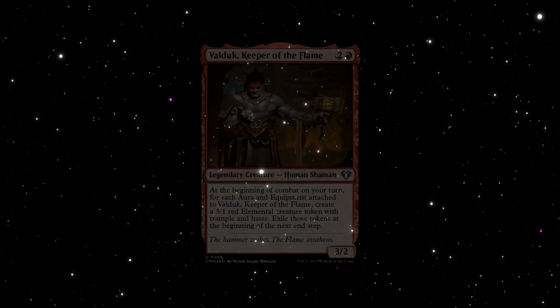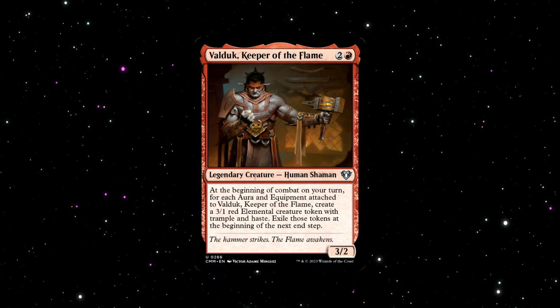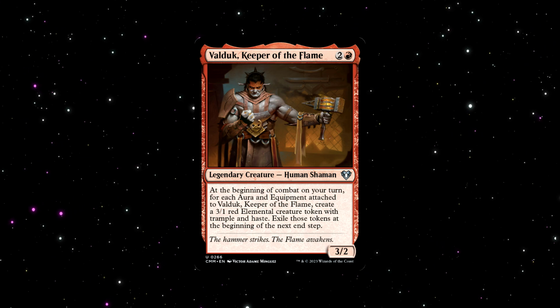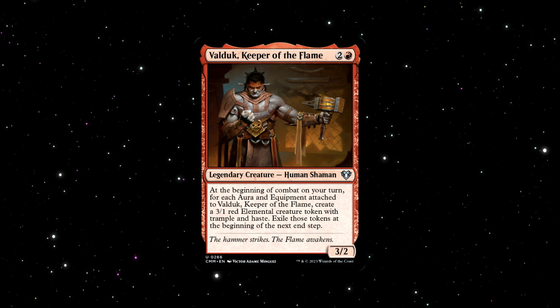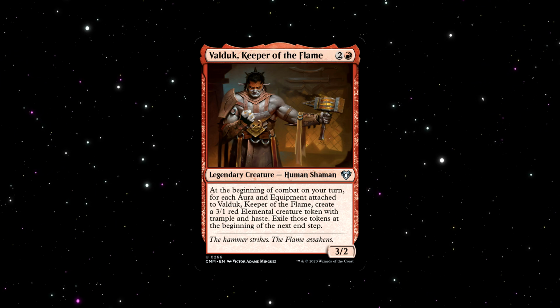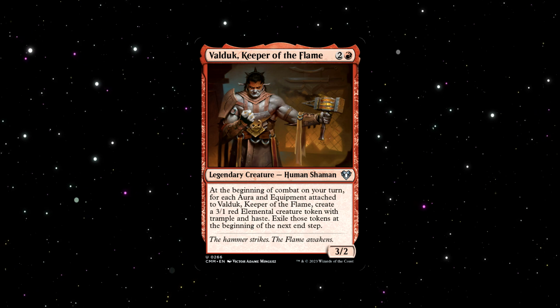Number 3. Valduk, Keeper of the Flame. A legendary creature, human shaman that costs 1 red and 2 generic mana to cast. He has 3 power and 2 toughness and says the following. At the beginning of combat on your turn, for each aura and equipment attached to Valduk, create a free 1/1 red elemental creature token with trample and haste. Exile those tokens at the beginning of the next end step.